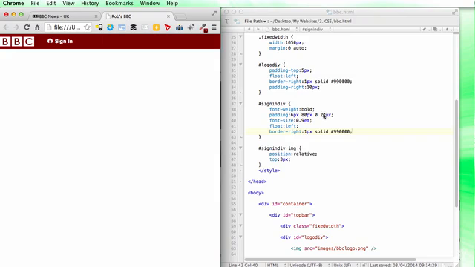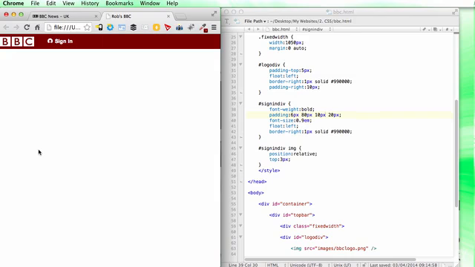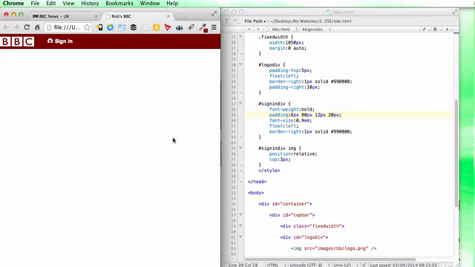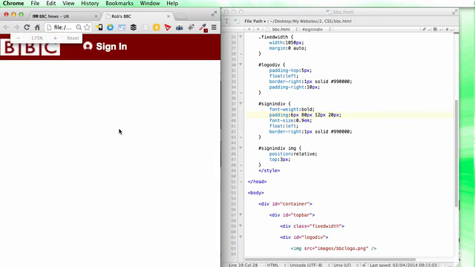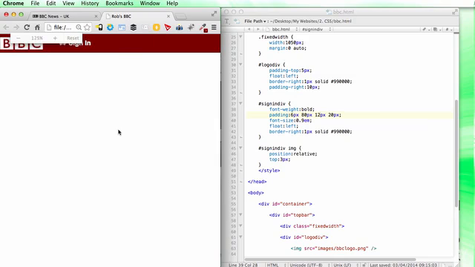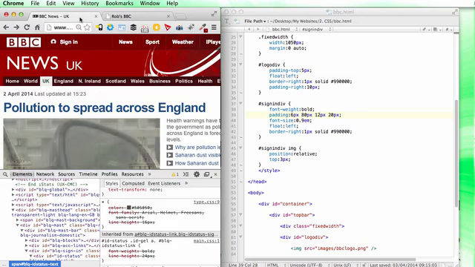I think probably the easiest way is just to add some padding on the bottom here until it all matches up nicely. That's pretty good. I think we need a couple more pixels. Great. Nice, that's all the way down to the bottom. I'm just zooming in there. That's a useful thing to do when you want to make sure that everything matches up nicely. Okay, so now we've got our sign-in div.